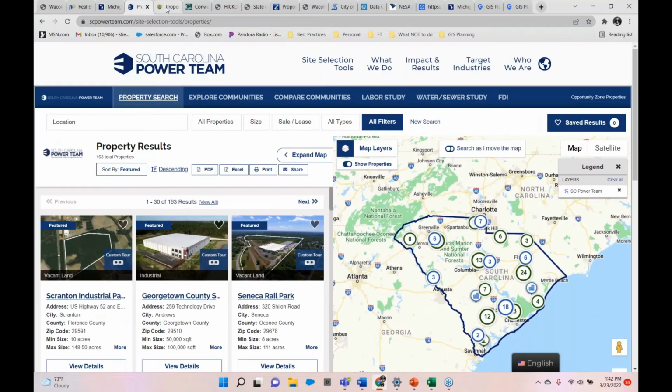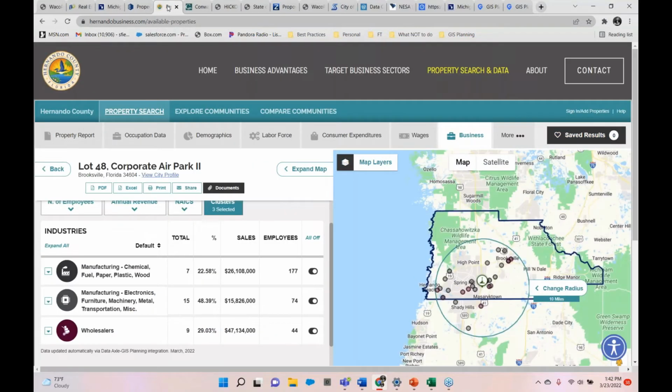So this is an interesting one, and forgive me for poking around a little bit because I've got all my tabs here, and just so we're not wasting time with me hunting and pecking through different sites. So Hernando County, Florida did a really great job. What we're asking from the client to map clusters is the various industries that make up these clusters for you, and or NAICS codes. So with Hernando, what they did is they provided us the industries that made up the clusters of aviation and aerospace, distribution, and manufacturing.